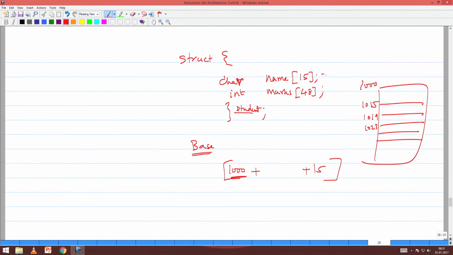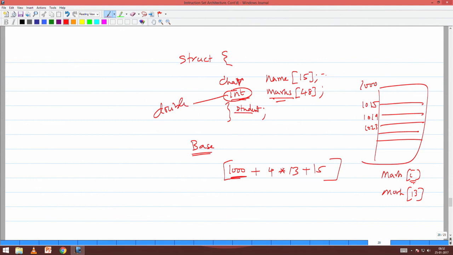Plus I say marks of I, right. So I is this index. So I want marks of 4. So 4, and int is the size of this. If I want marks of, let us say, marks of the 13th course, then essentially I go and say, suppose I start giving you real marks, okay.